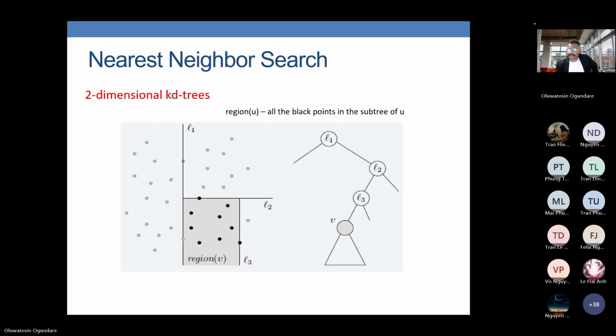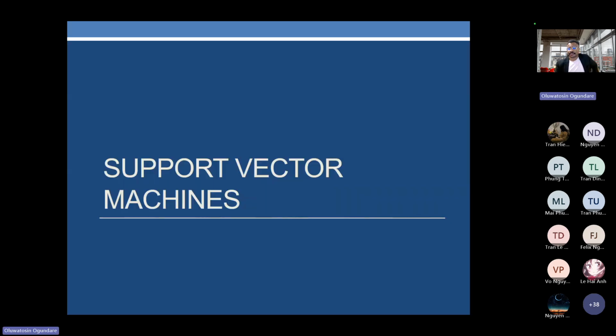All right. So next time when we come back, we're going to continue with support vector machines, and we're going to discuss that. But right now, in the meantime, I would show you a simple implementation for nearest neighbors. So let me share my screen.